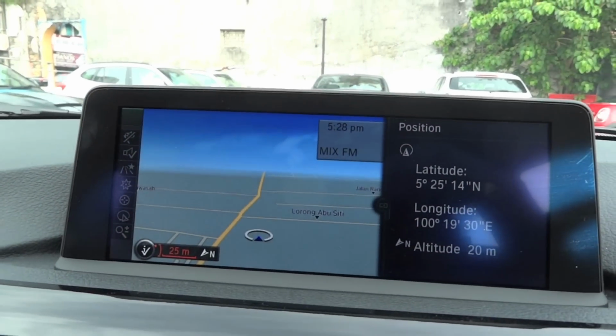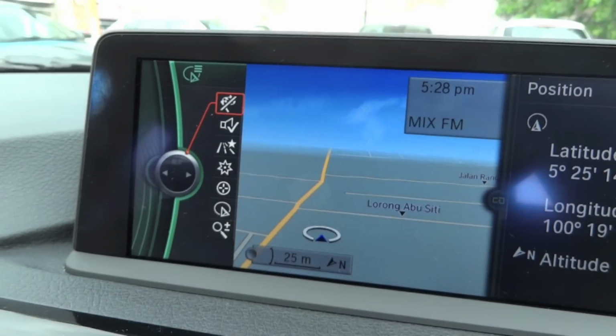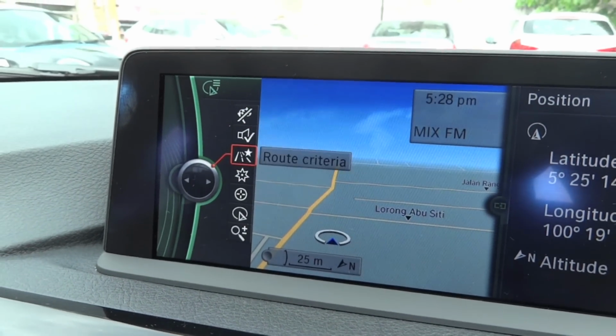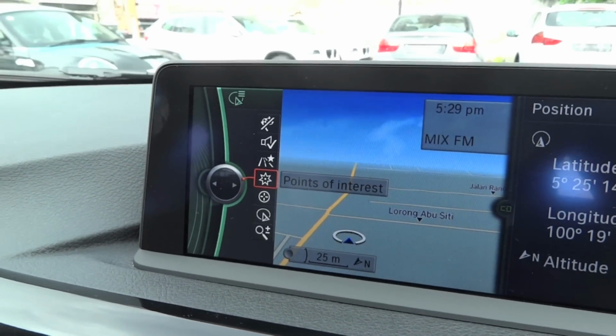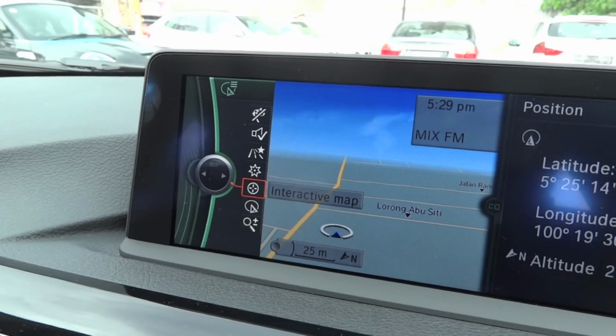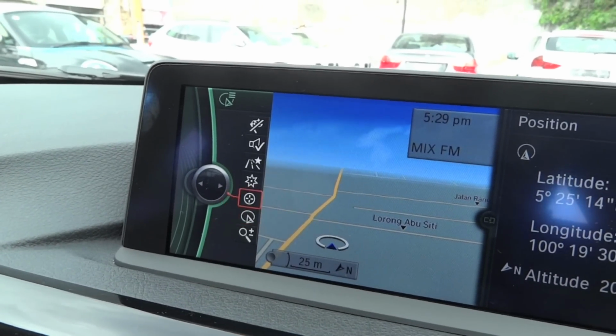Then right here you have your navigation screen, guidance. Search your destination through points of interest, your interactive map.